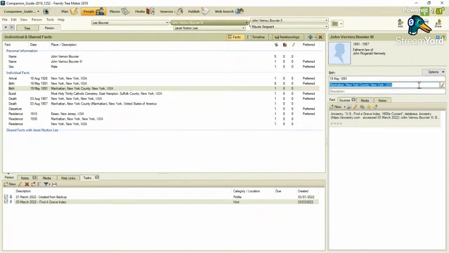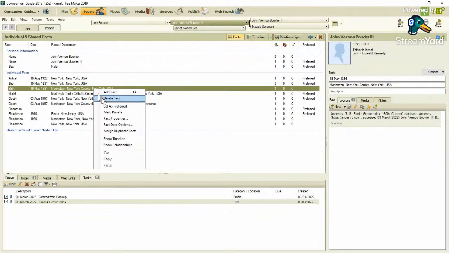Again, this tells me that the place name is correct, but I've got a problem here. It says New York, New York, which is actually correct. But this gets more detailed. It says Manhattan, New York County, New York. So again, I'm going to make this the preferred place.